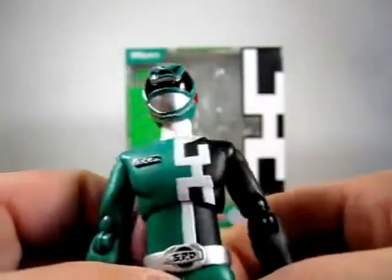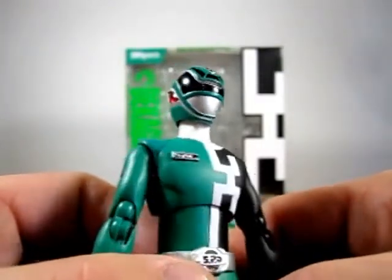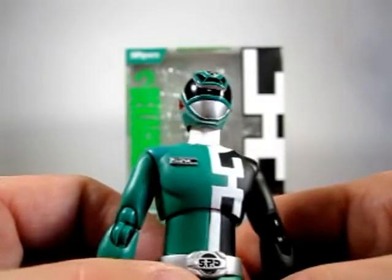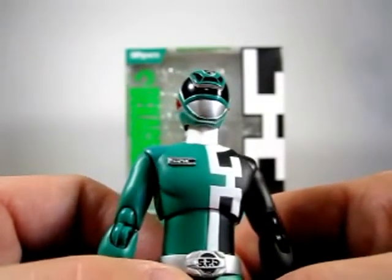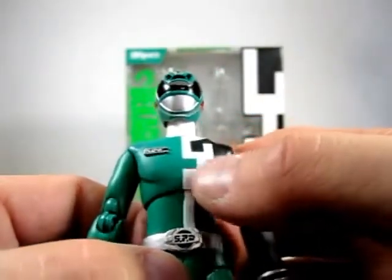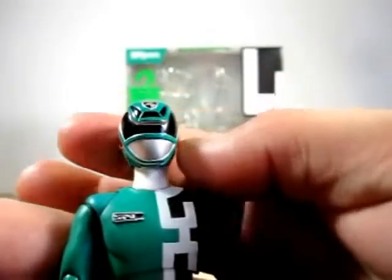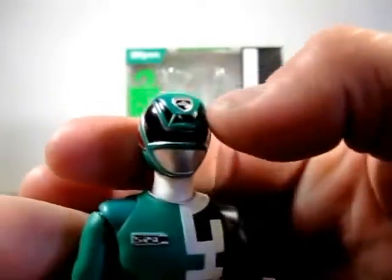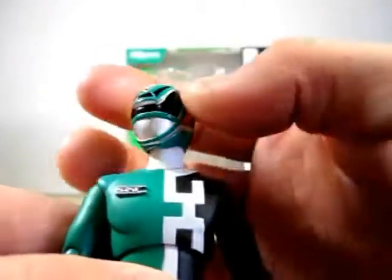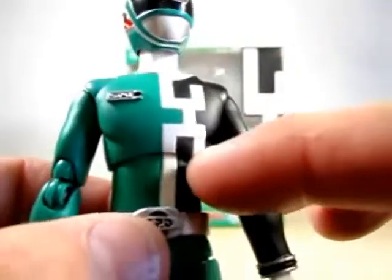Clearly, he is the same molding as Deca Red and Blue, this time painted in green, and the helmet sculpt is done a bit different from the other two. He has the number three on the chest. The sculpt is different as you can see - I got the helmet, the badge on top of the helmet, and the reflector right there. Here is the emblem on the chest and of course the number three.